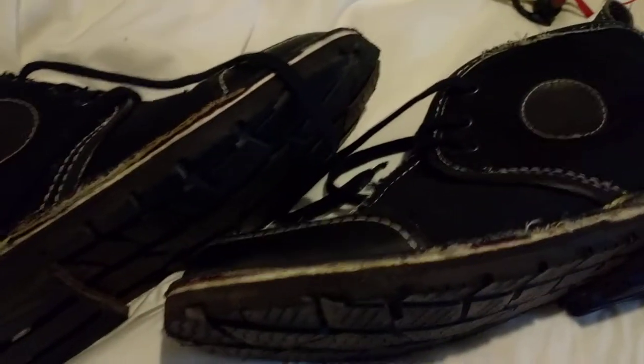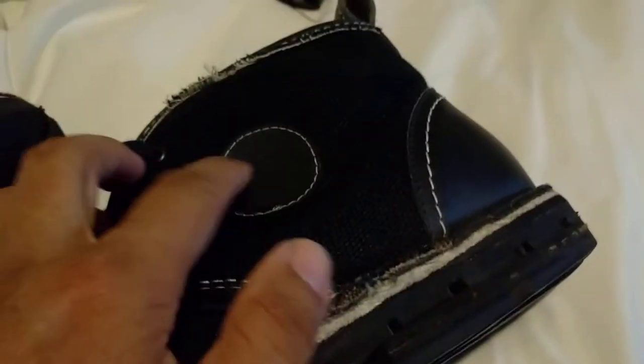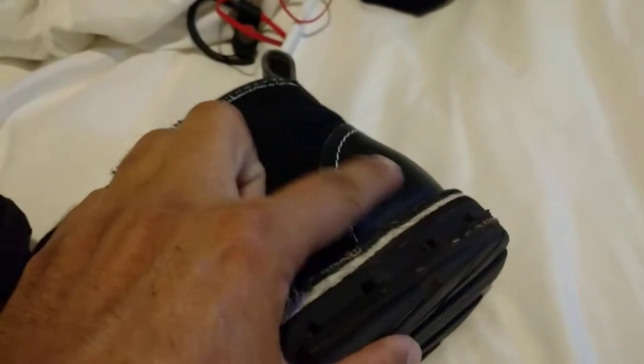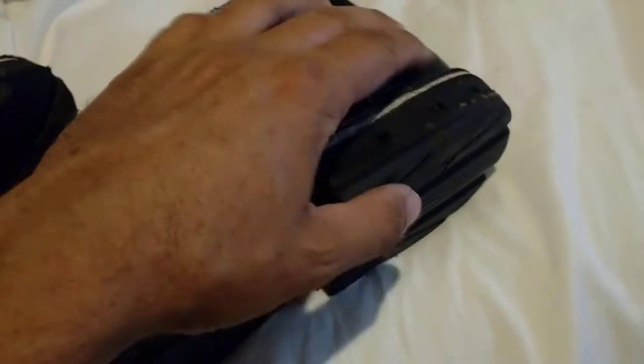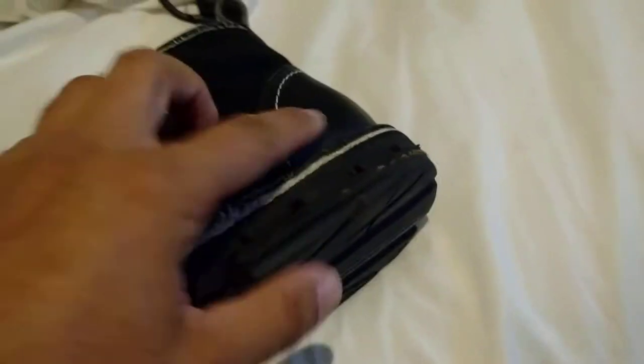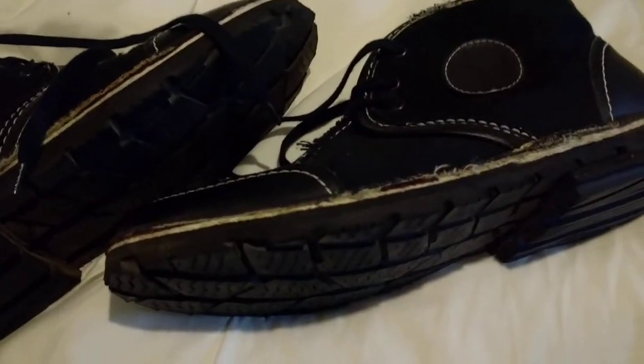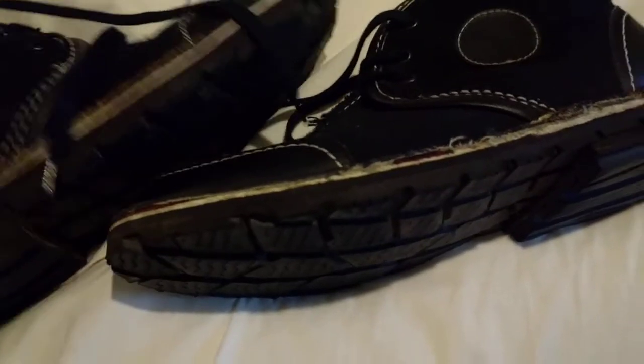Hemp shoes. This is not leather — this is all vegan. These shoes are vegan. Just to remind you, this is not leather. I've used them, I recommend them. If you have the extra cash and you want some boots, wear them. They're unisex style — men and women can wear these.